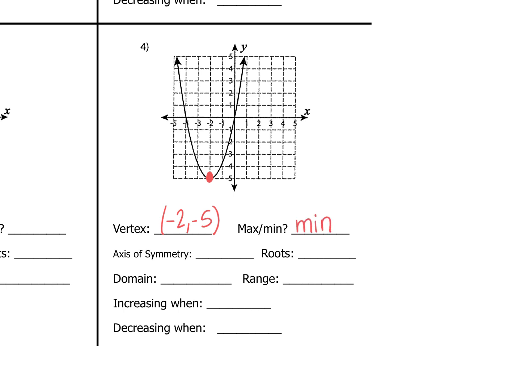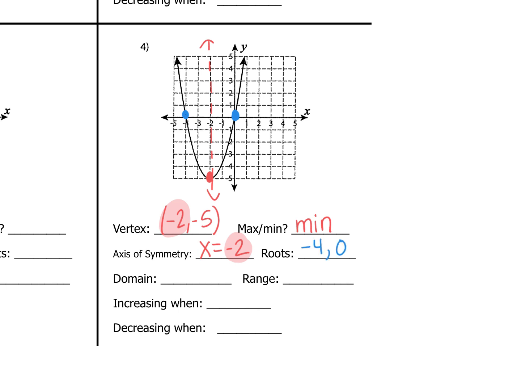The axis of symmetry, remember if I were to graph it, it's a dashed line going through the vertex. So it's an equation of a line. You have to have x equals to indicate that it's a line, and then -2. Remember, it's always going to be the same as the x value of the vertex every single time. So this will be the same as this every time. The roots, so the roots are the x-intercepts. I'm going to highlight them in blue on the graph. I see x-intercepts at -4 and at 0. You can just put commas between them.